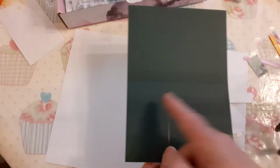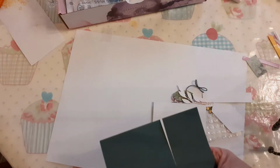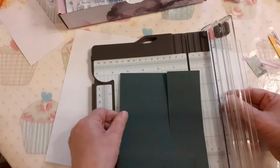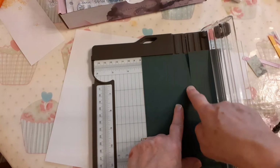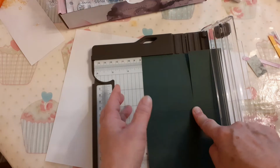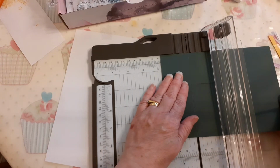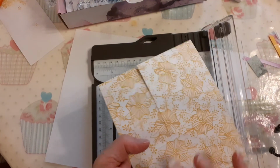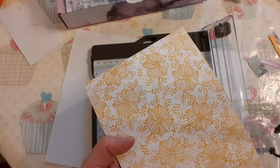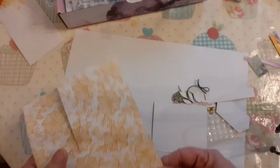The card base has a natural score line down the middle. What I want you to do is put this in your trimmer on the green side, and just cut down to the score line only. So you're putting this in at 3 inch and cutting down to your score line. You then turn it from the cut sides, put it in at 1 3/4 and score all the way down. You can either do this first before cutting, or after cutting. I've actually done it after cutting and it works just as well, because I decided after cutting what I was going to do.